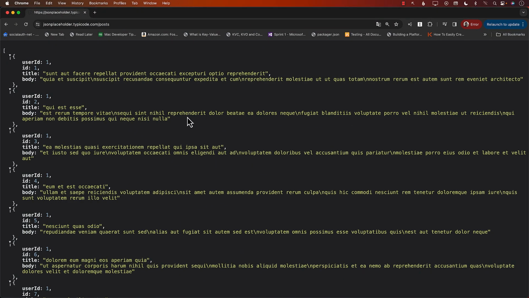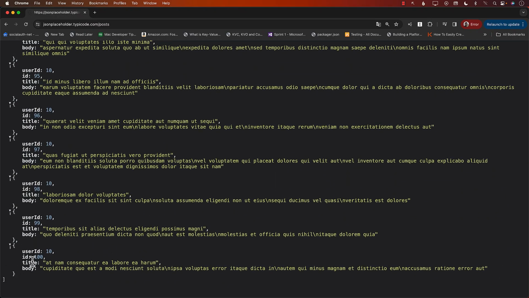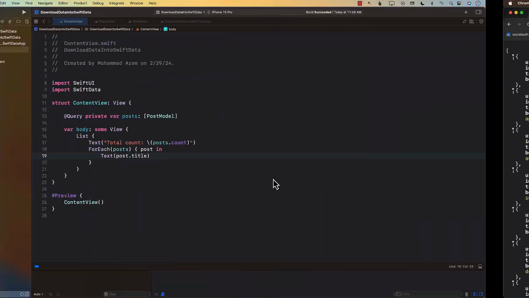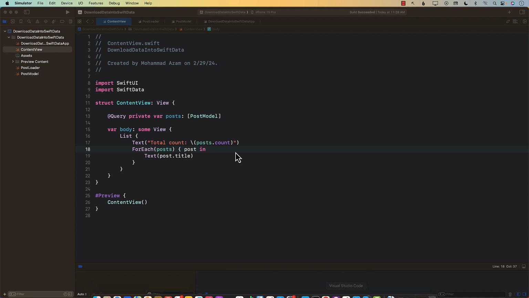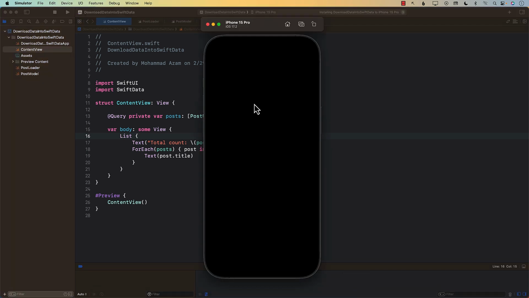Now, if you go over here, you will find out, if I scroll down at the very bottom, it's kind of hard to see, but there are 100 entries. So there are 100 posts that are available. All right, so we should see 100 items. And this title post.count should say 100 when we run this. All right, so the next thing is, well, we need to run it. So let me go ahead and launch the app. And we will see if we can display 100 post items or not. So it's going to take some time to launch. There we go.